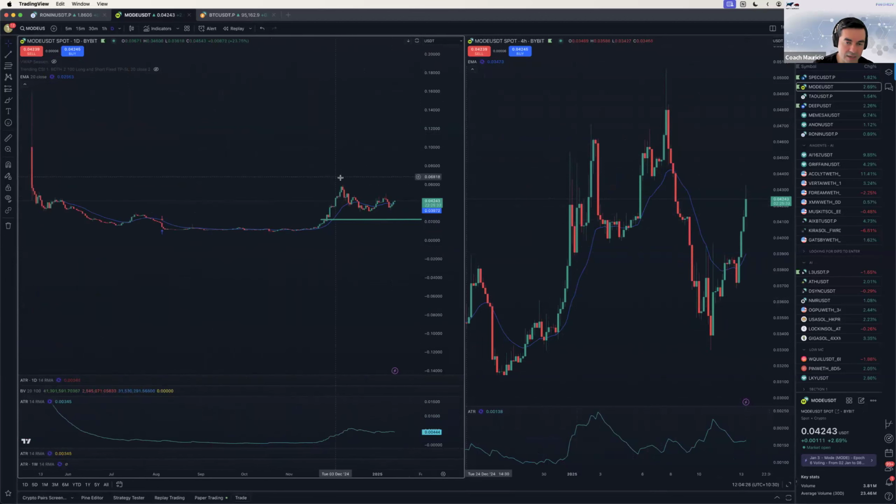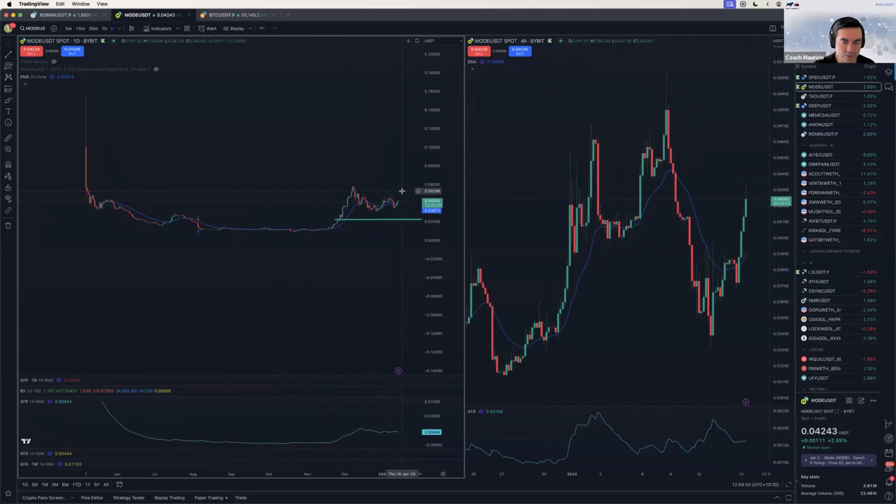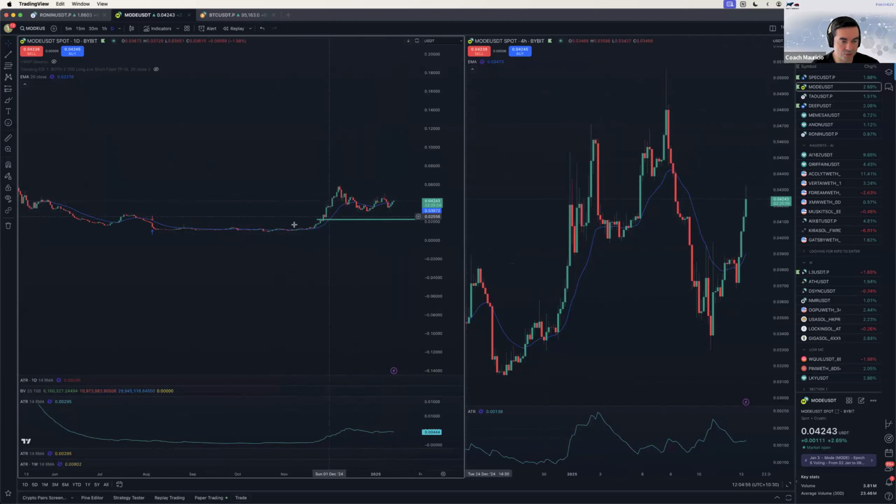What I like about Mode is, one, it is holding pretty well here. Two, the tech keeps getting developed, and now they are launching some stuff in terms of DeFi, AI, and decentralized data and things like that. So that could be the next catalyst for this one. I think this could be a really good buy. People are holding, they're not selling, which is good. This is not an artificial pump, so I really like that one.